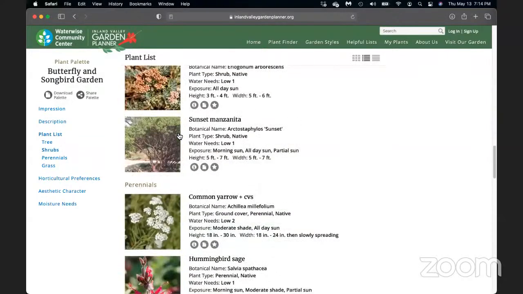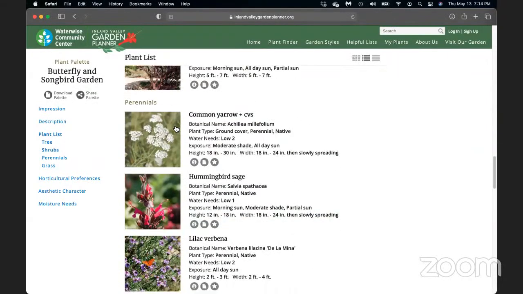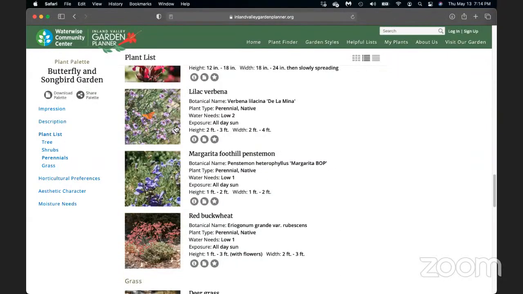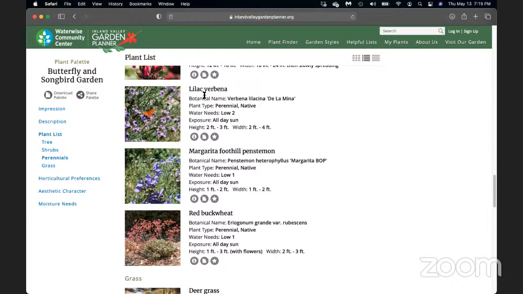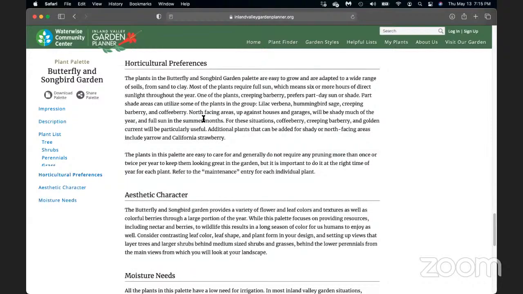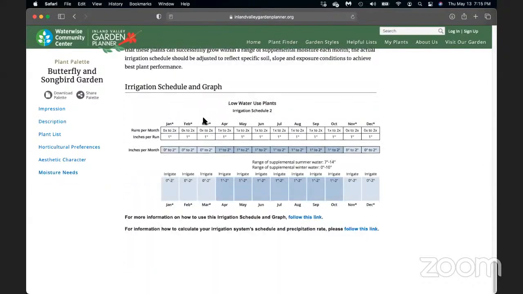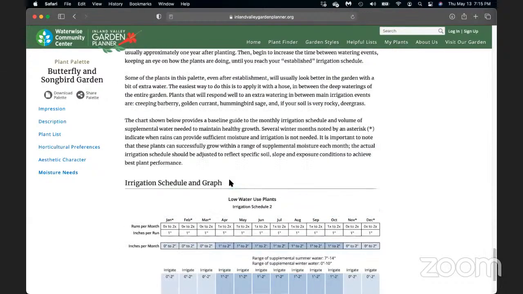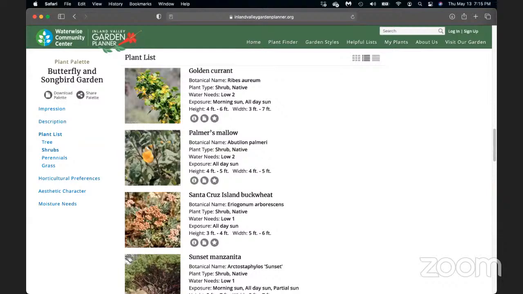Doesn't mean you can only plant these plants, but this gives you a good pre-coordinated place to start and choose. And then if you want to choose some other plants whose characteristics match in terms of their water use and, you know, that right plant, right place factors, you can go from there. And then we also talk about the irrigation that they're going to need for inland Southern California. So if you're somewhere else, that might be a little bit different. But that's the plant palettes.